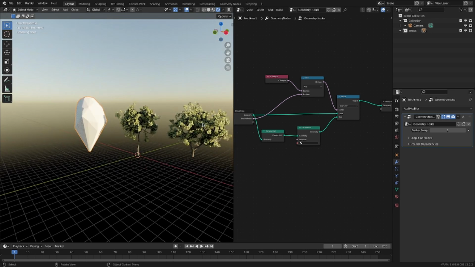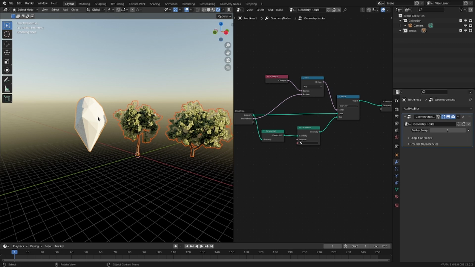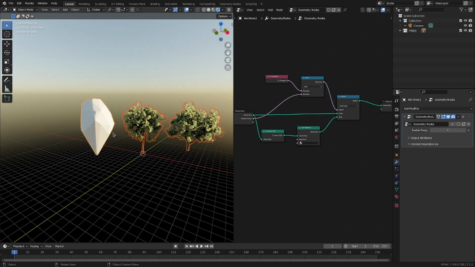That's pretty simple. All we do is, when we have the Copy Attributes add-on, which comes with Blender, activated, we can click on both of our trees and then click on the one with the proxy modifier on it and hit Control C or Command C. Then we'll simply hit Copy Modifiers. This will copy these modifiers to these original objects, but nothing's changed.